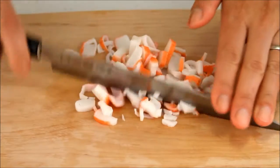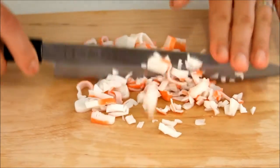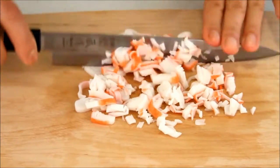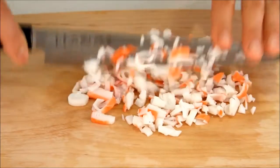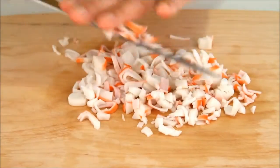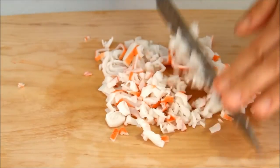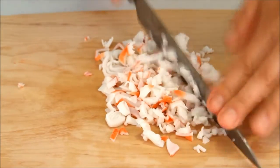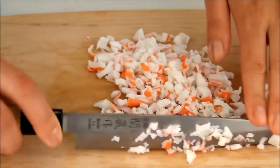And here for the crab, we use the tataki method that you've probably seen in our spicy tuna roll method as well, and really just taking the knife and cutting it as finely as you can. It's real important. Please be sure to be careful with that. I have certainly sliced my fingers several times while doing this, and our model is making it look a lot easier than yours truly finds it to be.